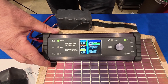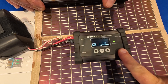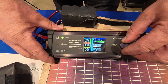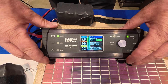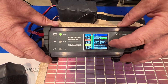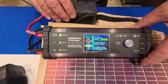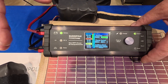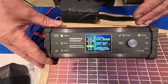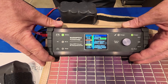It supports multiple battery chemistries — this isn't just for lithium iron phosphate. It will actually work with lead acid and a number of others as well. We can charge up to 10 amps, so it's a very good battery charger that will run continuously at 10 amps even in full sunlight without overheating. It has full ground planes and an eight-layer board inside, so it handles heavy current really well.